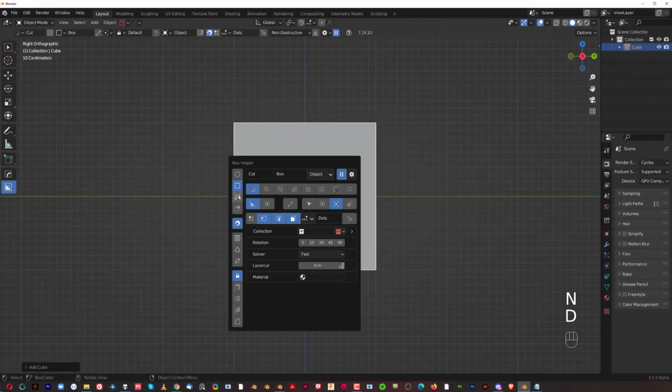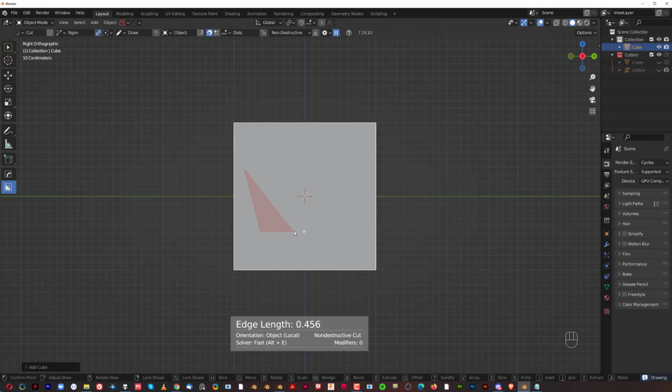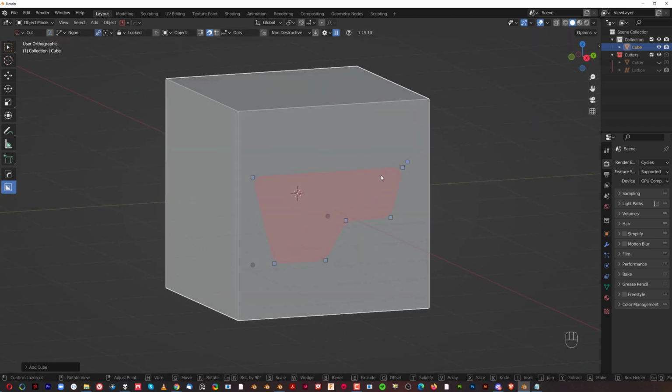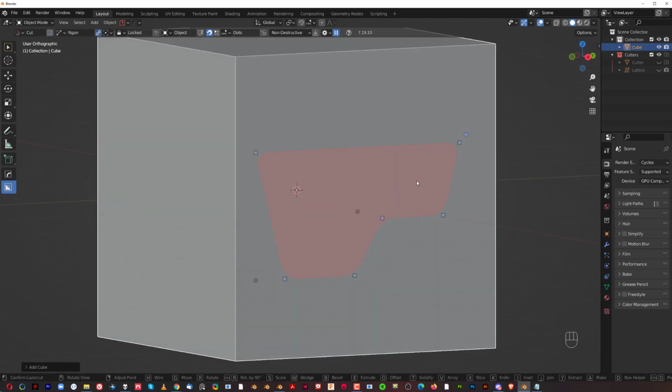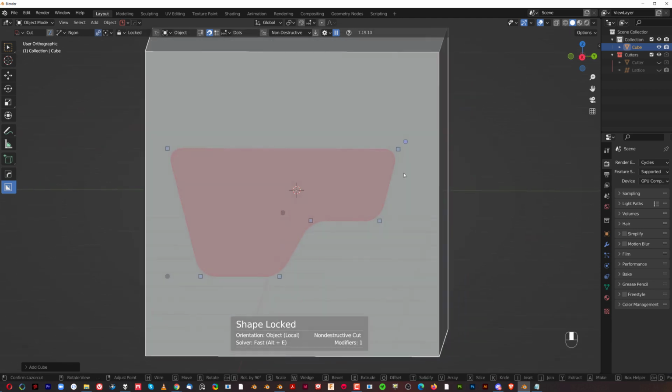If I'm going to draw an N-gon here from the side like this, so let's just draw an N-gon here, here, here, and here. And I'm going to press B for bevel, and I'm going to bevel this and click, or press tab to pause it. And now you can manipulate it with your middle mouse button, but you can also click on one of these points and move it, right? But that's kind of an old thing. It's been there for a while.